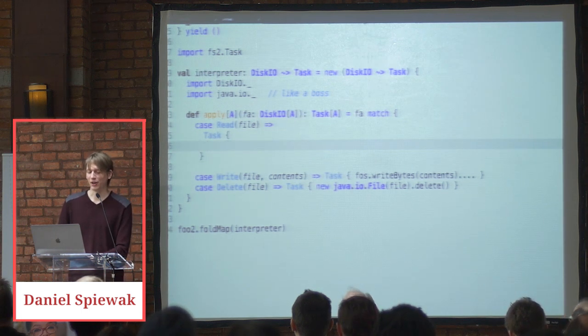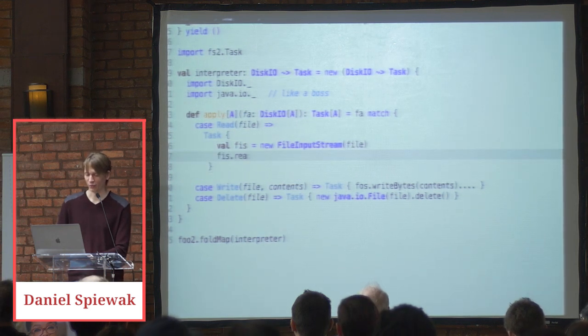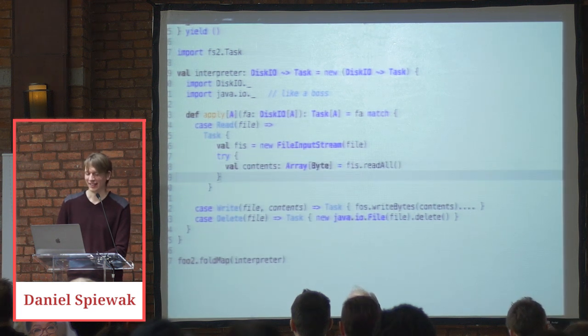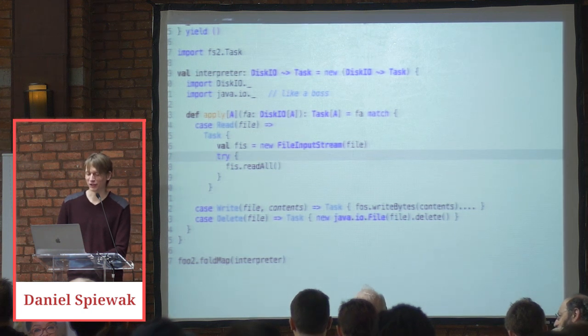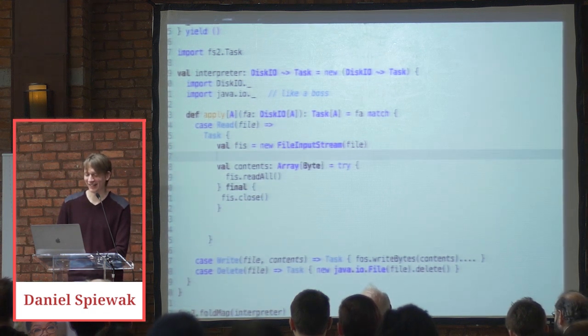Ready, everyone? Okay, so this is gonna be something like, new FileInputStream, file, I guess, or something like that, read all. I know that's not a function. Please don't tell me that's not a function. We're gonna hope this is like array byte, right? And then this is gonna have to be in a try catch because Java. Oh God, I'm gonna have to move this out here. This is exactly why I'm a functional programmer. I can't even do this anymore. Close. This is totally not gonna work.